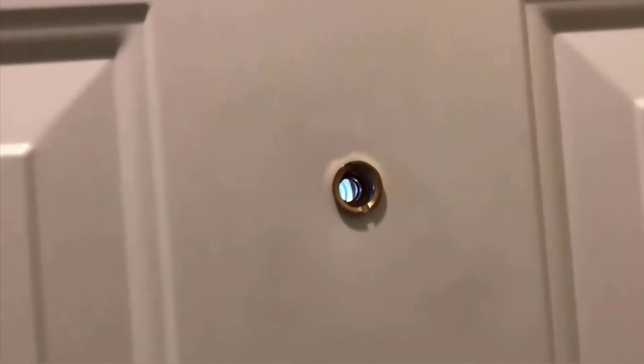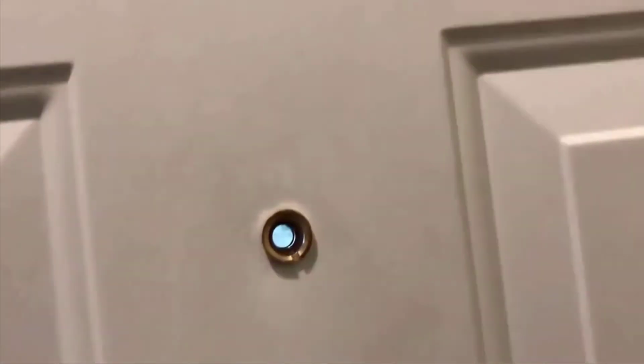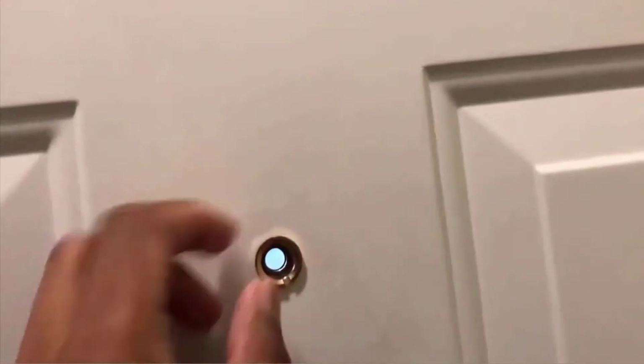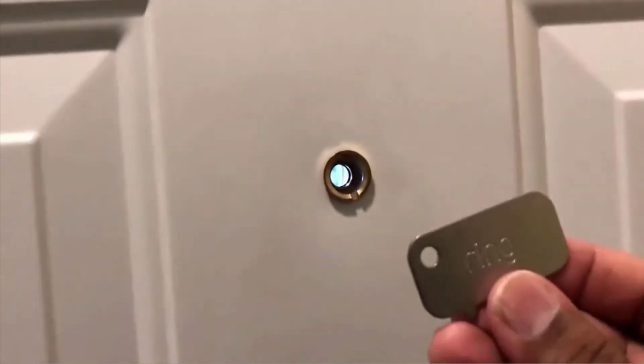So when you come face to face with your peephole, a couple of things might happen. First of all, this might have been on the door for many years and it might be tightened in place. It might have been painted or gummed around. Mine's going to be fairly easy to remove just because I have done peephole cam reviews before. But if yours is difficult, don't worry. Ring included a little tool where you can simply just slide it into the grooves of your peephole to loosen things up, and from there you can just use your hands the rest of the way if you need to, or you can just continue using the tool.